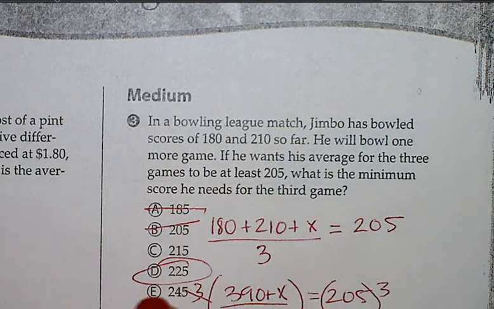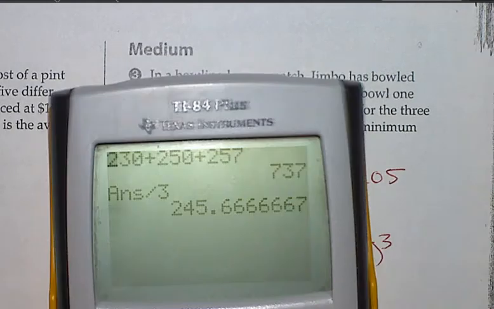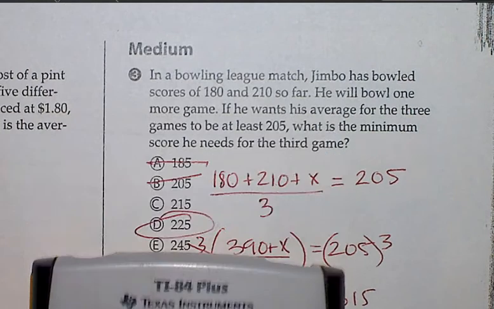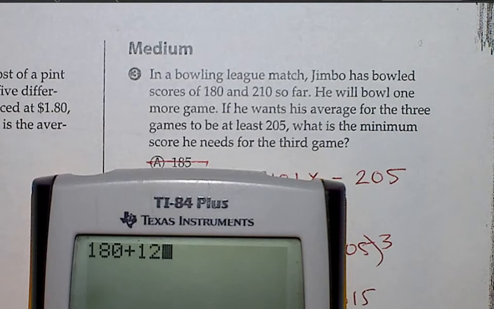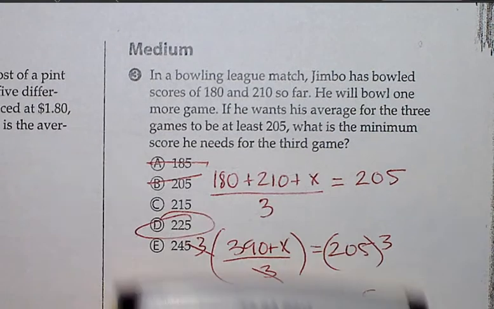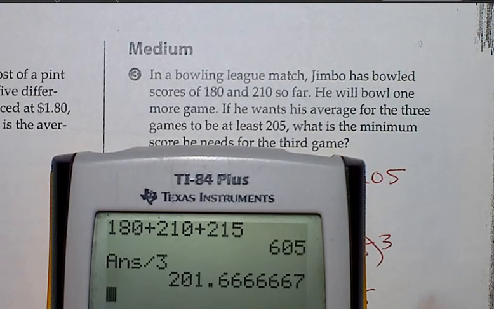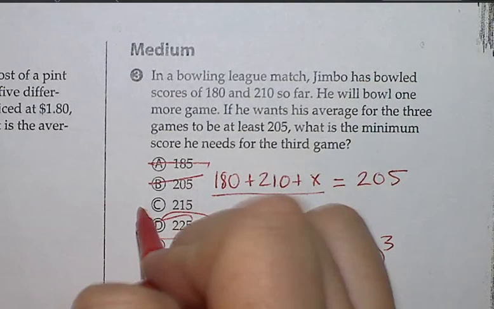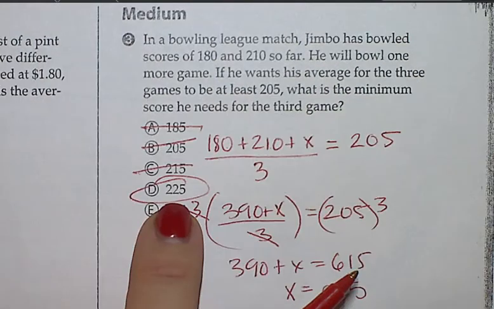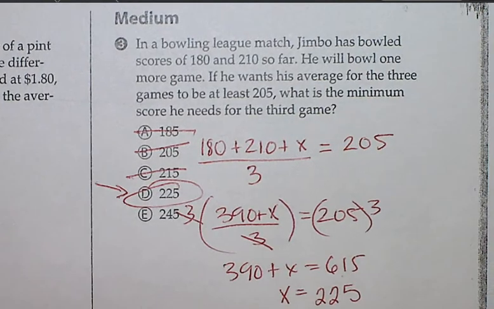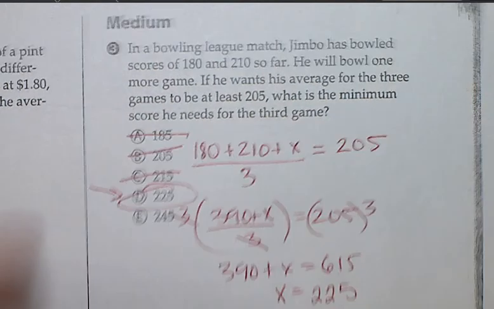Okay, I'll show you how to do C if you're confused and you're watching from home. So C is 180, 210, and option C is 215. Add them up, divide by 3. You're still not to 205. The first time you get to a score of 205 or greater out of these options is D. Just curious, how many of you were able to get an answer of D when you did this on your own? Nice job.